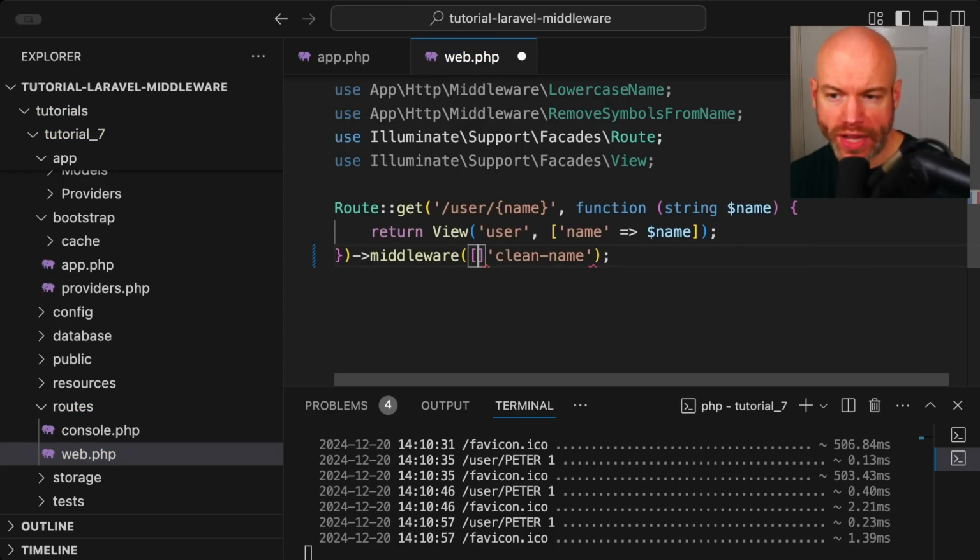Like before, we can also supply an array to the middleware method in our routes file. This means that we could have multiple groups assigned to this route. This is pretty useful because what we can do is create lots of small individual middlewares and group them together and assign those to a particular route. This means that we no longer have to pollute our routes file with various different middleware imports.